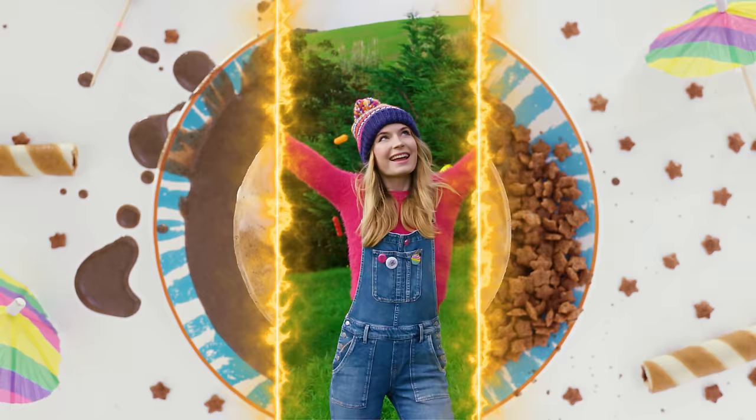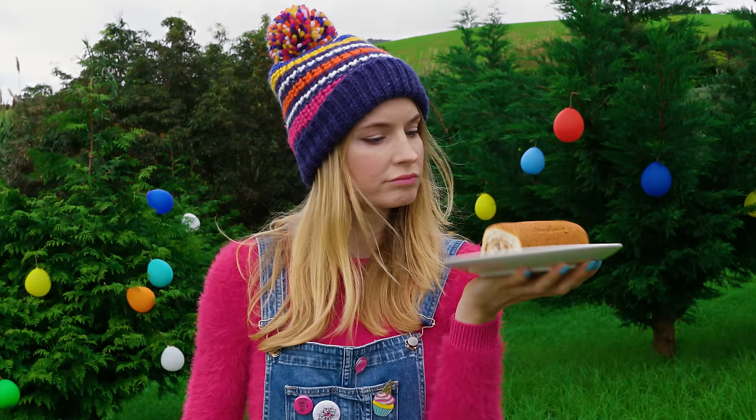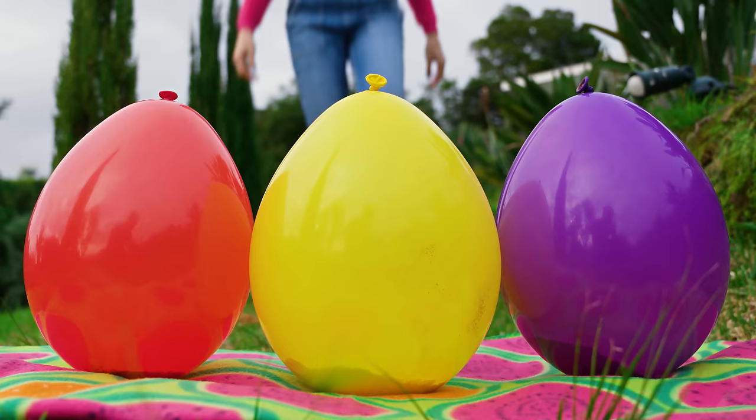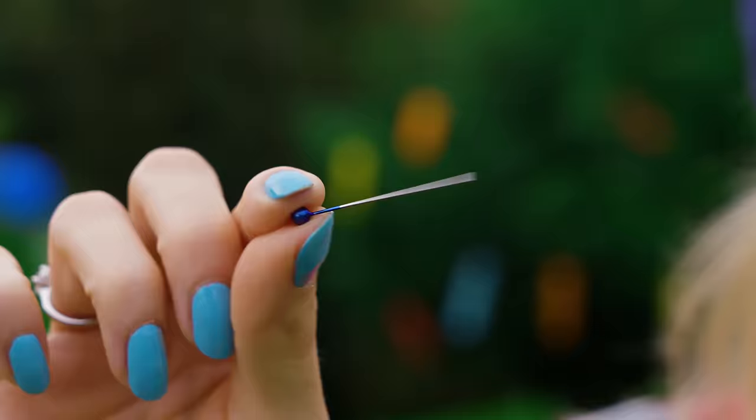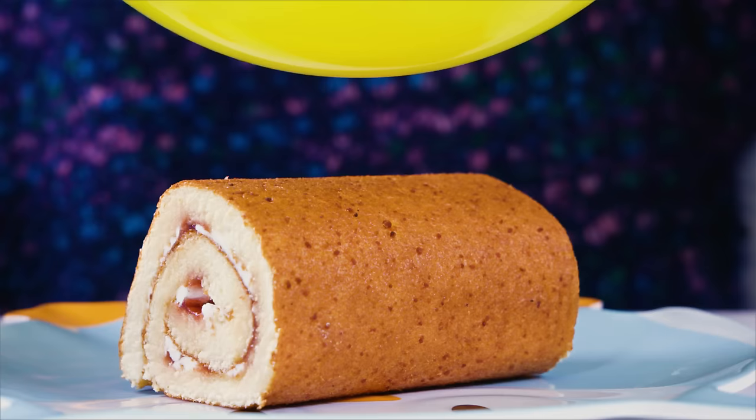I'm always in the mood for a good old cake roll. This one looks pretty tasty by itself, but are you ready for an epic transformation? I bet you are! Which balloon should I pick? Too late, I already decided on a yellow one. Sorry. What on earth is inside it? Well, only one way to find out.